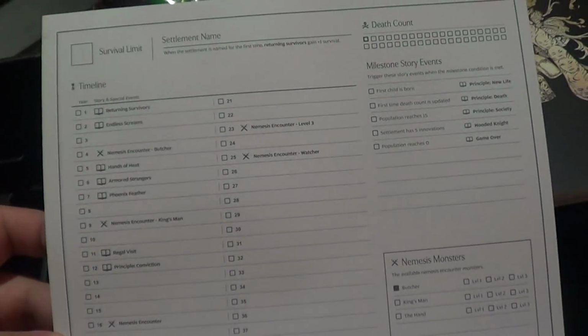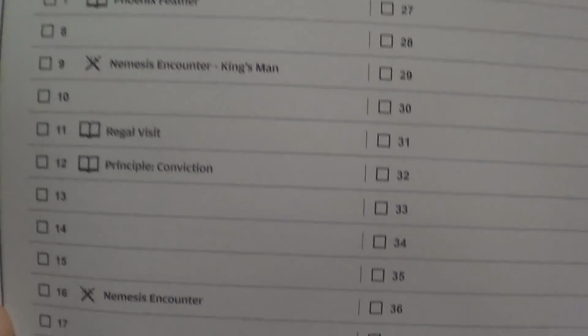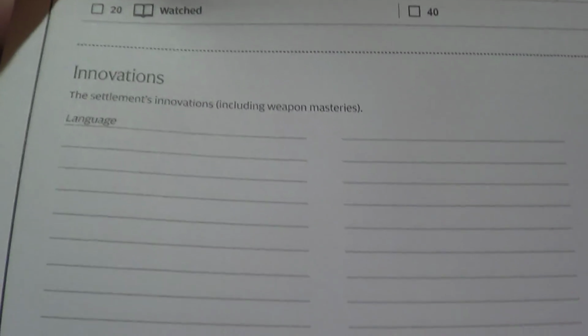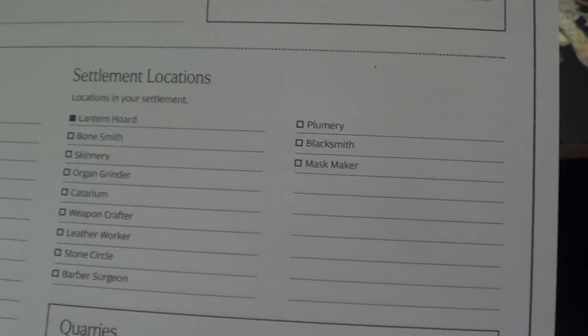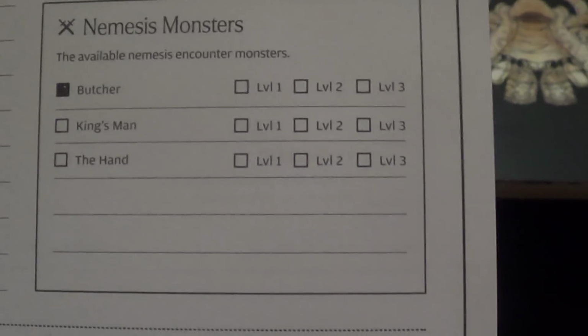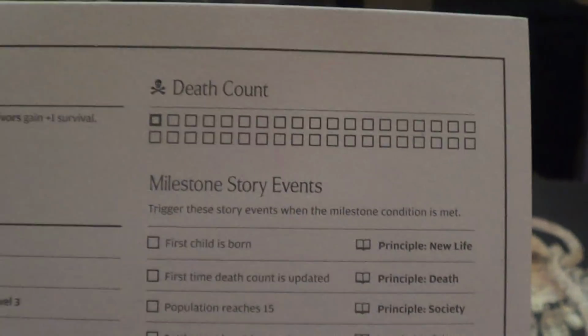So we'll look at the book last. This is how you keep track of your settlement. This shows the timeline. Innovations, languages, principles, quarries, settlement locations. Okay, so Barber Surgeon was a location for your settlement. These are the nemesis monsters that you can fight. Milestone story events, and the death count.